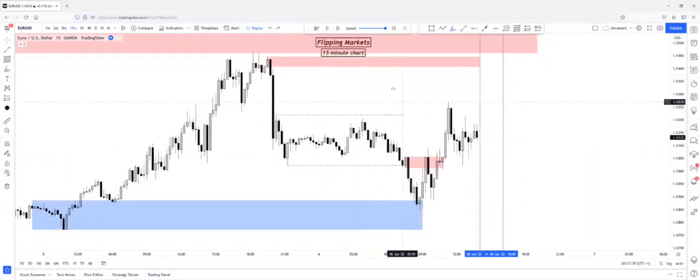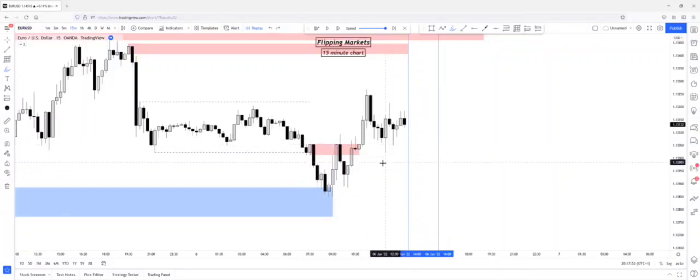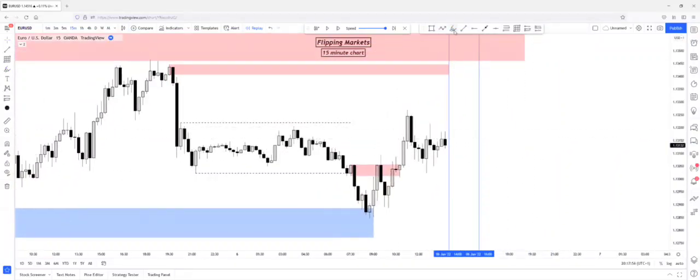As you can see, price after the 4-hour tap reacted on this supply zone, couldn't break above this supply zone. So basically, it's not a change of character. Basically, it's not a supply break. It's just reacting and struggling to break above, as you can see. So we can see a clear break actually from this candle.